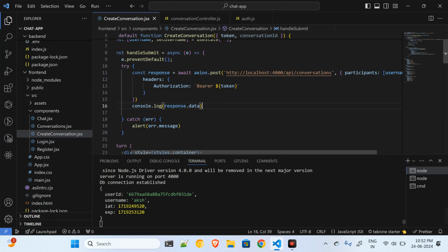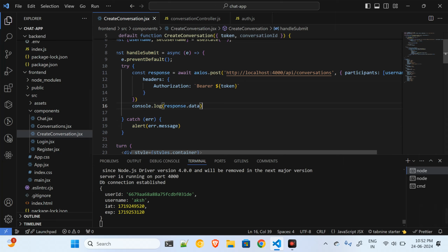So let me see what all is needed for this. I will go to my create conversation. I will copy this. I will come over here. I will paste this over here. And to these conversations, I am passing these many things like token, set conversations ID, set current user ID. So I am passing these three things to the conversation.